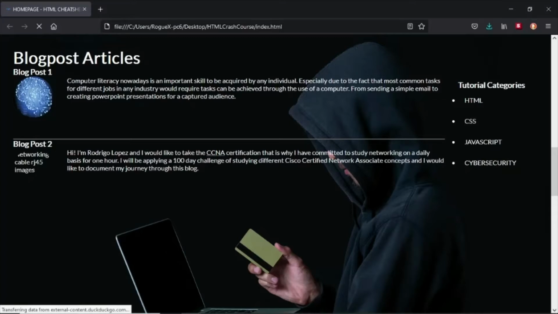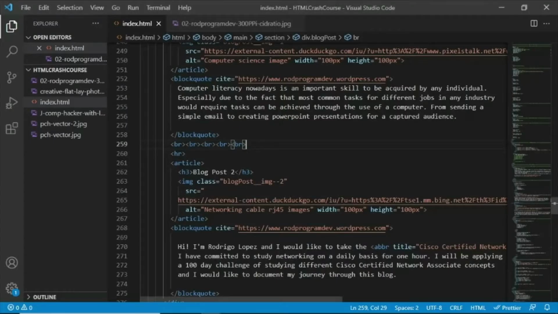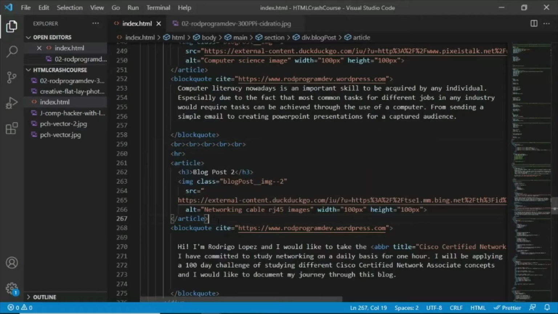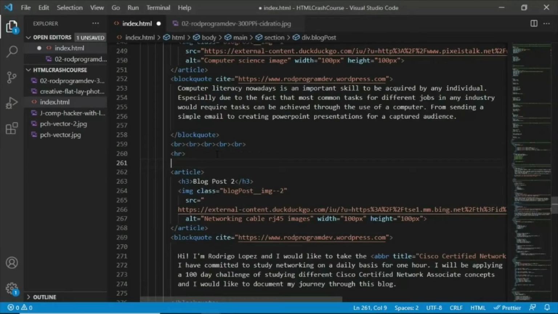And also, let's go and try to also make some space by putting some line breaks also here.